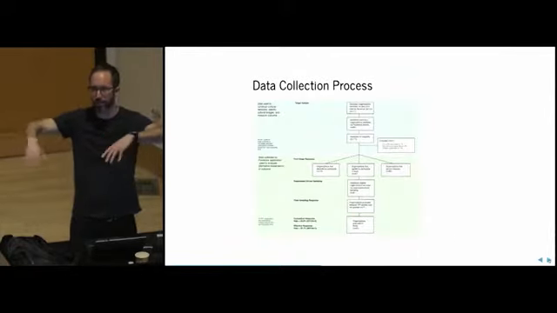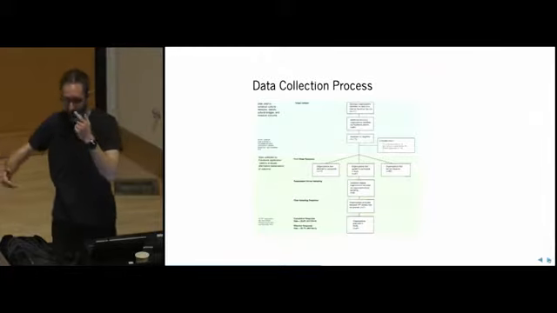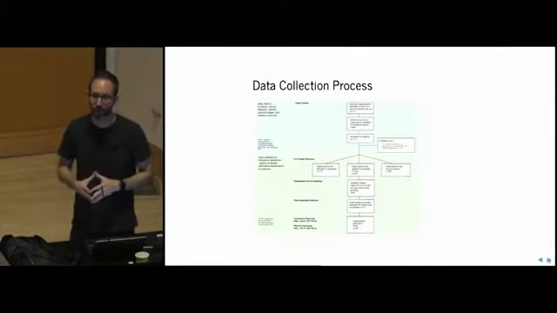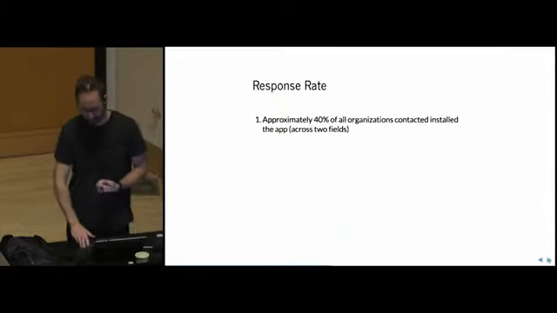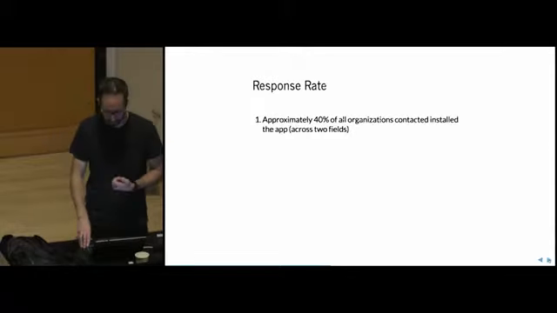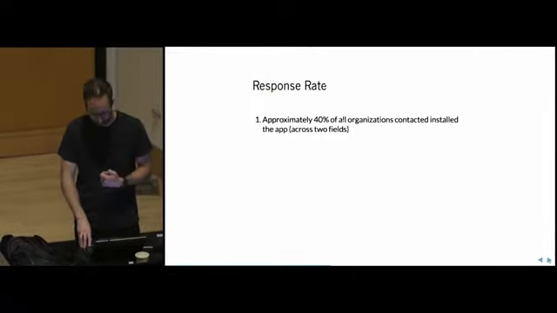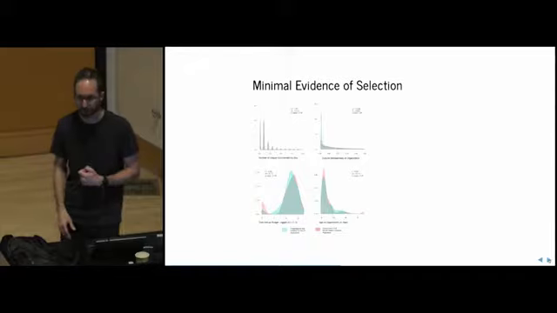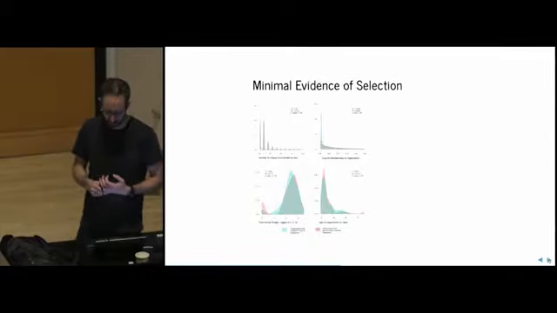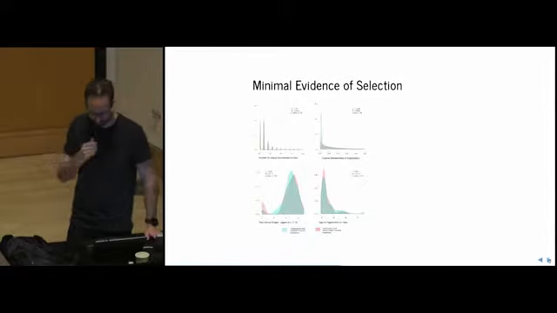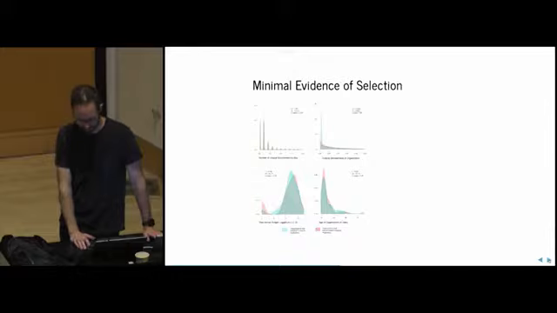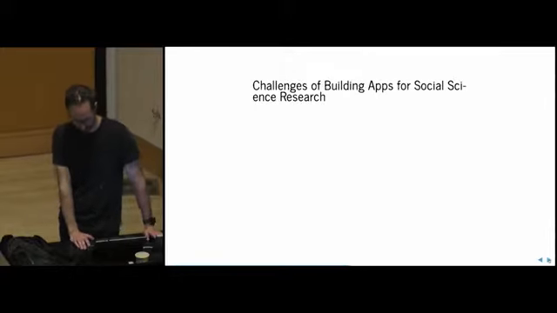Now, as Matt's research would show, you need to be careful and know which types of respondent-driven sampling create bias, but one can also make an argument that this scales well to difficult-to-reach populations. The interesting thing is in this first of its kind app, we got a 40% response rate, which is pretty high, I thought, even though we're studying organizational populations, which have typically higher levels of response rates to surveys, and very minimal evidence of selection bias according to these observables that I don't have time to describe, but are in a paper that is linked in the slides.